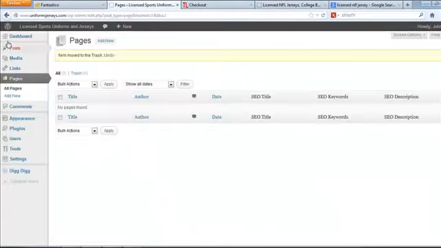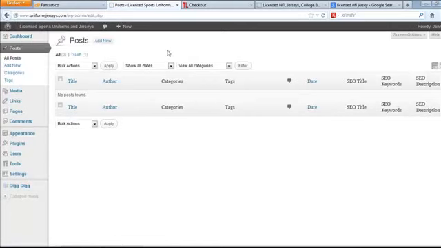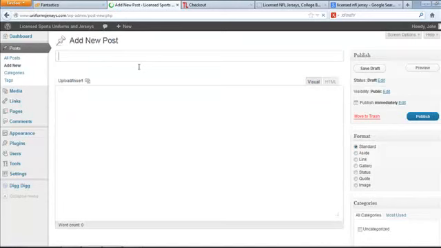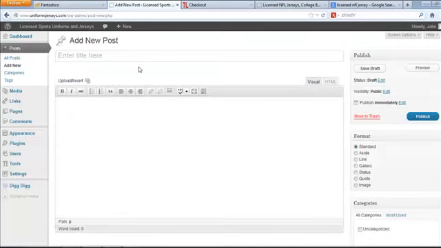So now we need to add our first content. So you need to add at least a basic blog post that kind of identifies what it is you're going after. And I'll show you how to add a blog post. The nice thing about blog posts is that the step is the same every single time.